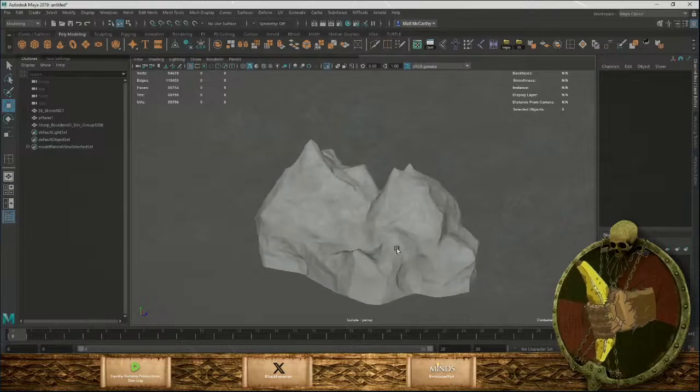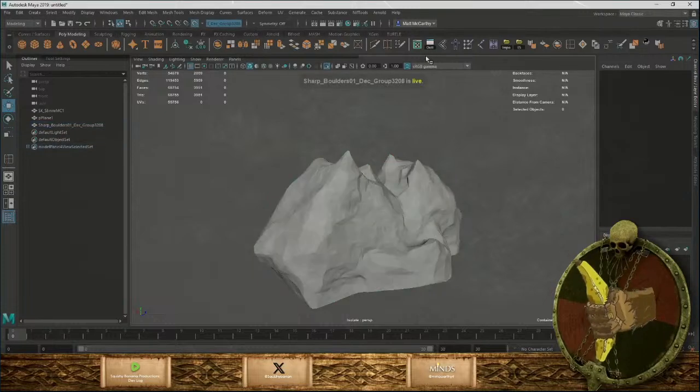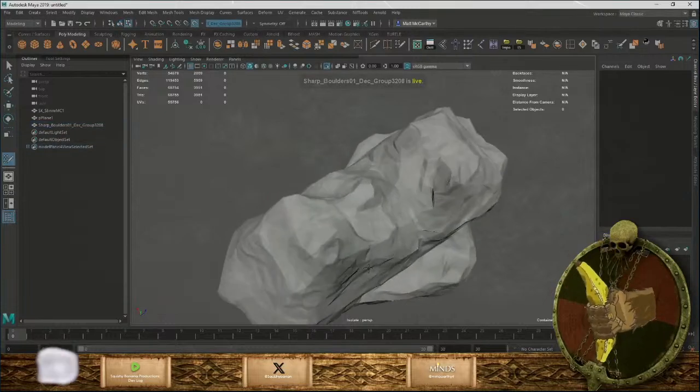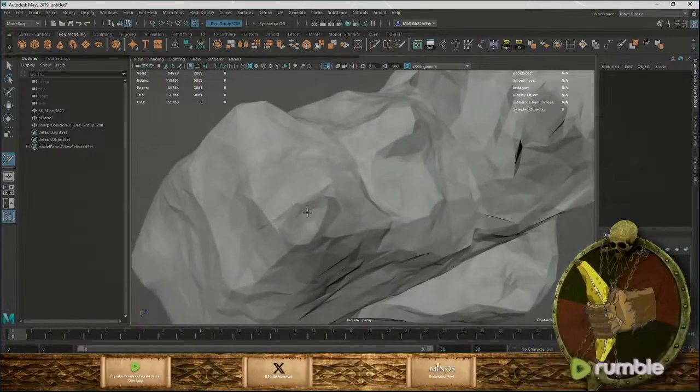Lovely asset. But it's not very efficient with its triangles. This has about 4,000 triangles. We can probably make it to like 500. Quite easily. So we'll start with this point here. This is the high point.